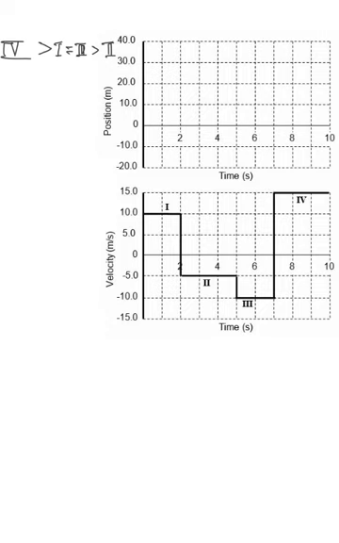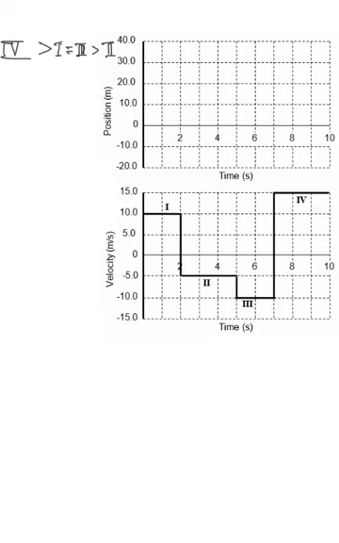Part B. Using just the graph of velocity versus time, is it possible to determine the position of the object at t equals 3 seconds? The answer to this one is no, and the justification for that is that when you're given a velocity versus time graph, unless you know the initial position of the object, there's no way to know what the position is, because the object could have started at 0 meters, in which case it had an initial velocity of 10 meters per second, or it could have started at 40 meters and had an initial velocity of the 10 meters per second. We don't know where it started, so we don't know where it's going to be at 3 seconds.